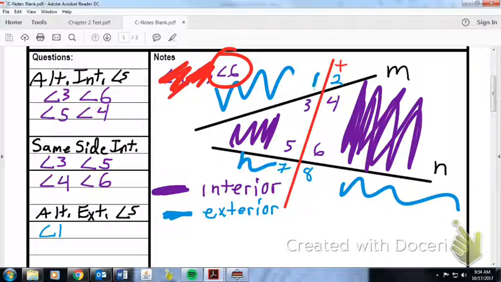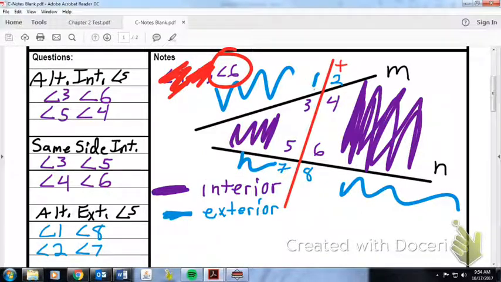Then we look at, so again, non-adjacent. So it can't be angle 2 because angle 2 is right next to it. So then really what we're looking at is, is it 7 or is it 8? And when we look at the rest of the definition, it's got to be 7 or 8 because we're dealing with the blue angles here. We're dealing with those exterior angles. So the only one that's on the opposite side of the transversal is number 8. So that means then that 2 and 7 are the other pair.